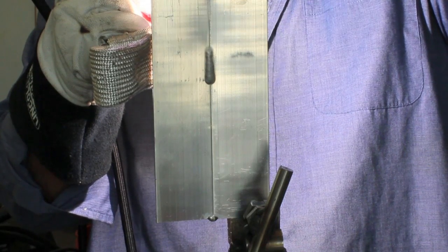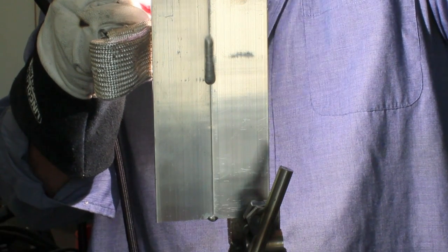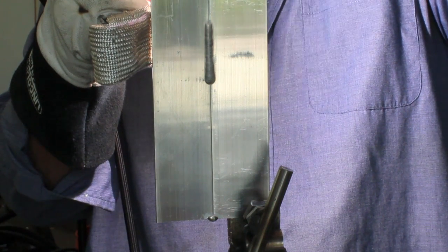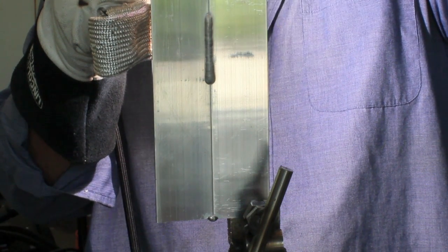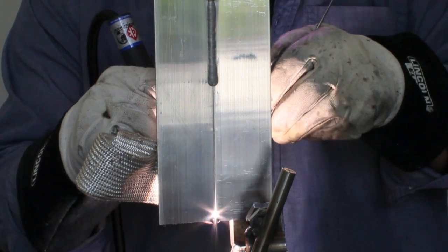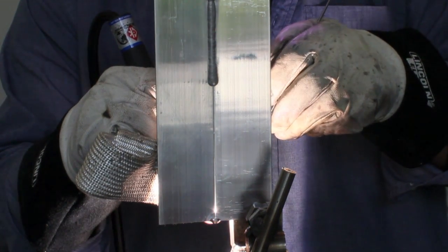When you get started on aluminum joints like this, you've got to kind of let the heat build up for just a few seconds before you start. Watch the puddle sink before you start adding rod, then take off and get in your rhythm. I'm showing you the back side of this joint because it's interesting how the puddle forms — aluminum doesn't change color when it gets hot, so it's just interesting to watch it penetrate and form on the back side.